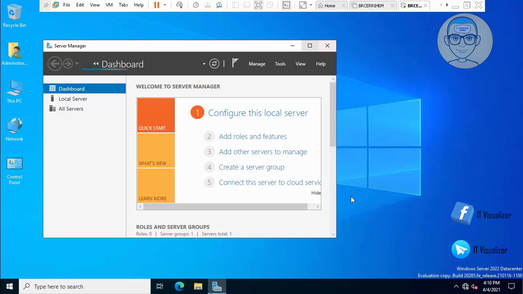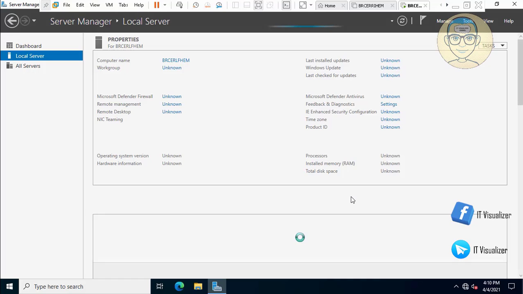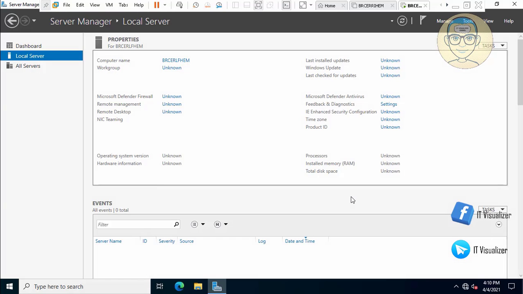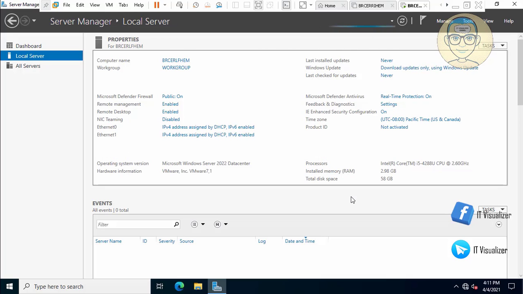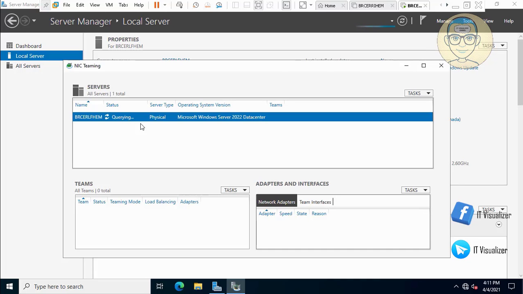So here we will open the remote desktop option. We will enable it. So we have enabled the remote desktop option before. Then we'll make the NIC teaming or network teaming. We will have the two network cards appearing.